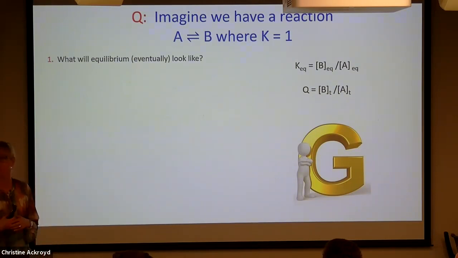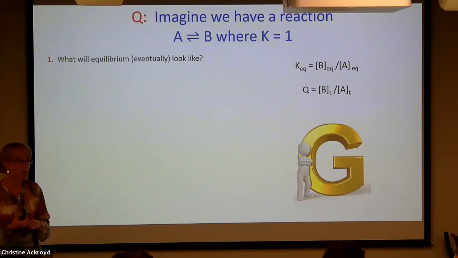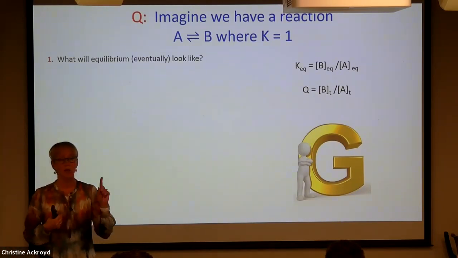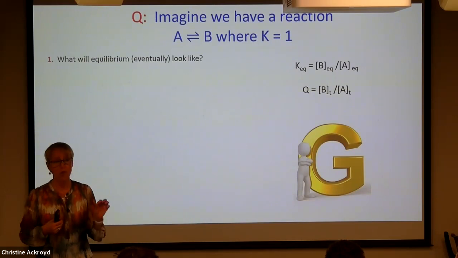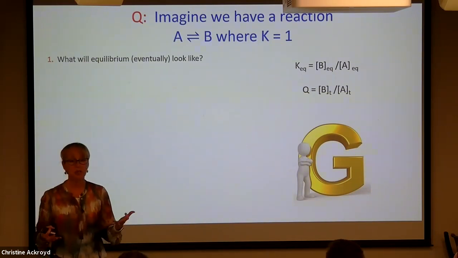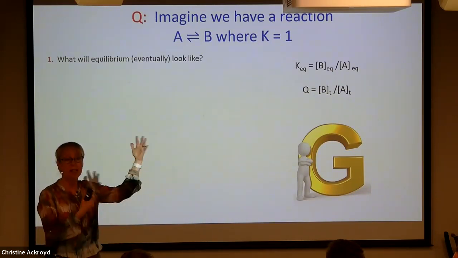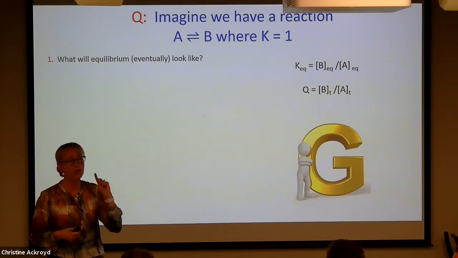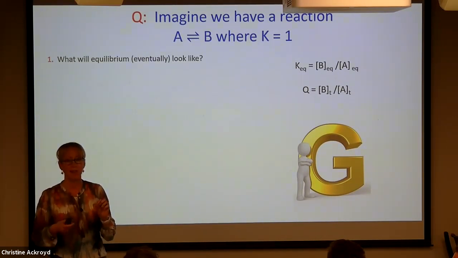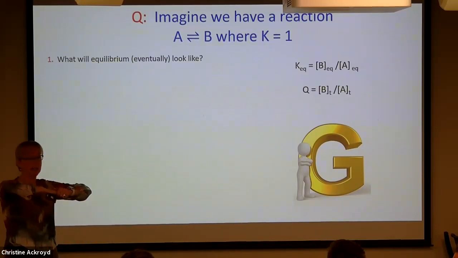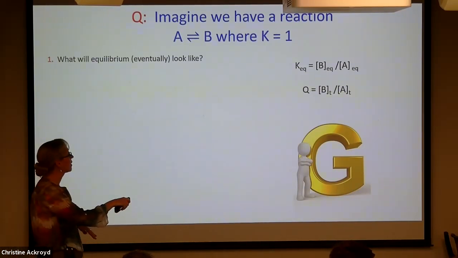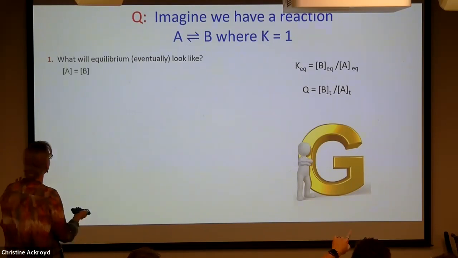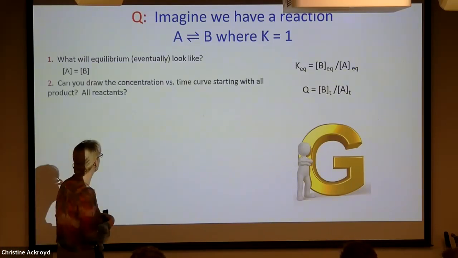It's constant. I concur. Well, what number they are. No matter what you start with, when you get to equilibrium, the concentrations will have to give you an equilibrium constant of one, right? There's only one way that can happen. You have to end up with the same quantities of starting materials and products. Otherwise, you can't get K as one. Equilibrium eventually looks like A concentration equals B concentration.